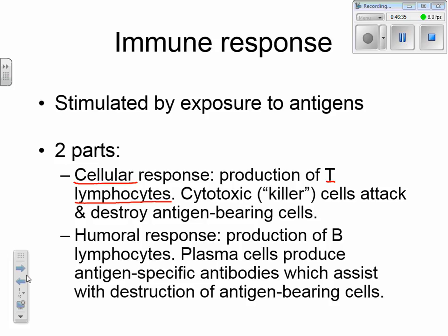The T stands for thymus. And the thymus gland is in the chest. I think it's just in front of the breastbone, the sternum. And they're called T cells because that's where they mature. That's the purpose of the thymus gland. The thymus gland is particularly active in children when they're building up their immunity for the first time. After puberty, it tends to shrivel and shrink. And so as adults, we tend to have very little thymus activity, a little bit left, but we're not meeting very many new infections, are we, as adults? So we don't need quite so much activity there. So that T is for thymus.